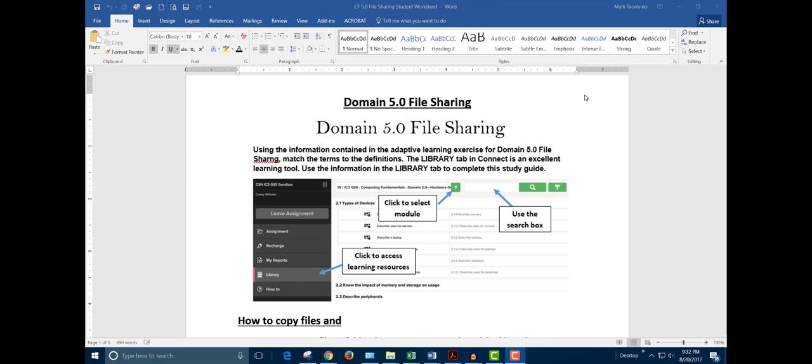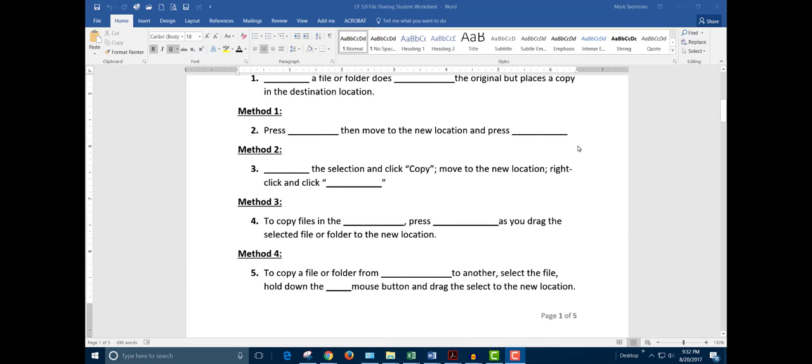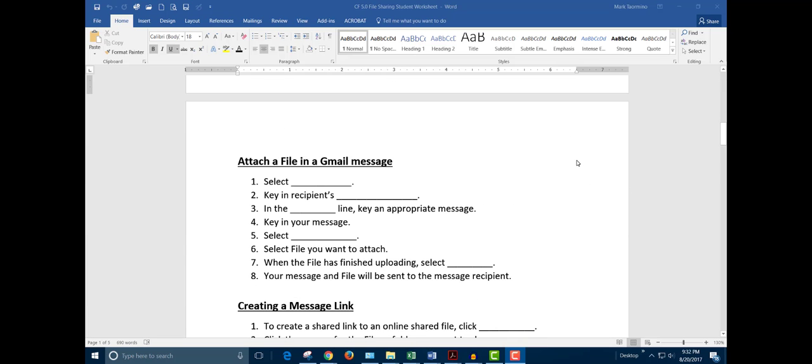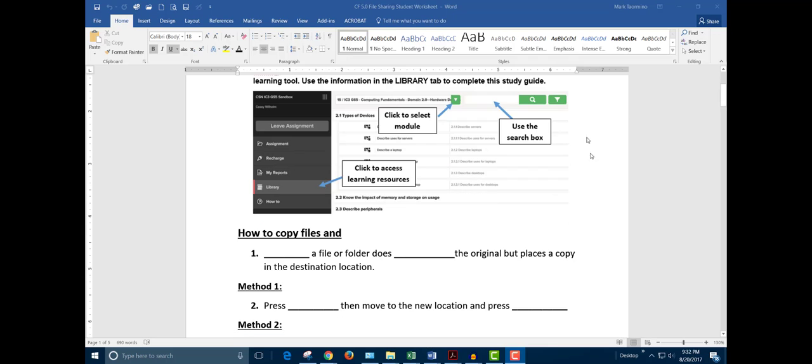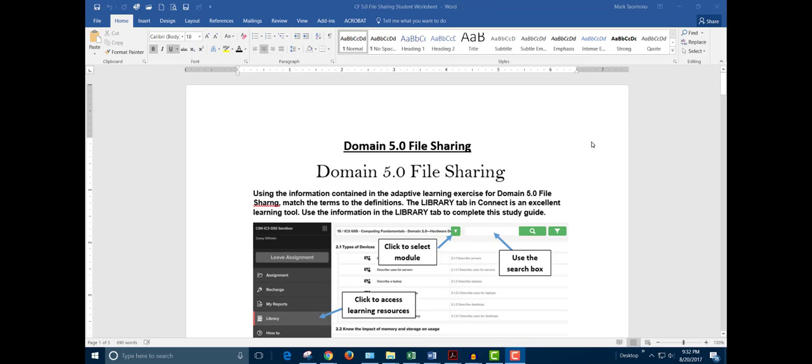When you first are looking at the library, doing the assignment, doing the recharges, you can be working on this kind of all along. You can have it substantially completed by the time you finish all the recharges, but it's completely up to you. If you would just like to leave this to the very end, but you don't necessarily have to.